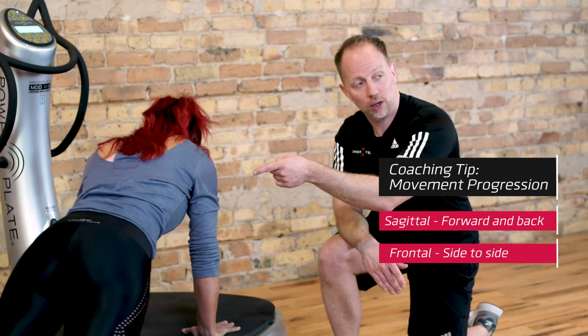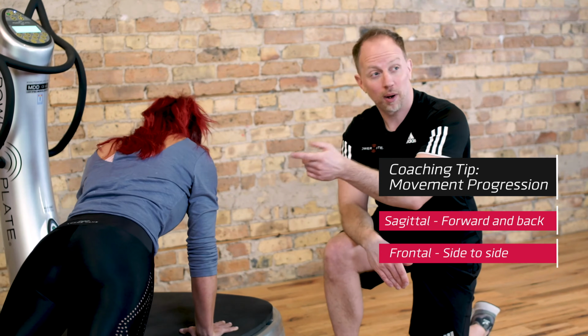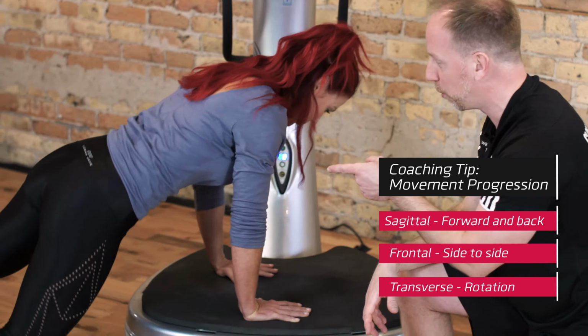Very different response in the core. You can see that clearly. And finally, we know by now that the body has got to rotate. That's our powerhouse. So we're going to use our knees. Beautiful. Now, this is key.